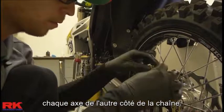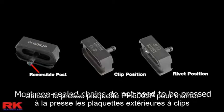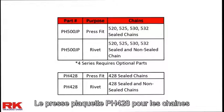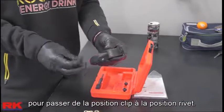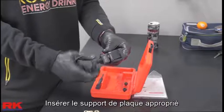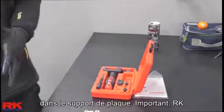Plate holder selection is one of the new features of the UCT2100 tool. Use the PH500JP to press fit clip and rivet side plates for the 520, 525, 530, 532. To press fit 428 chains, use the PH428, which is sold separately. Unscrew the post and plate holder PH500JP to switch between clip and rivet position. Insert the correct plate holder into the large pressure bolt hole and position the connecting link side plate into the plate holder.